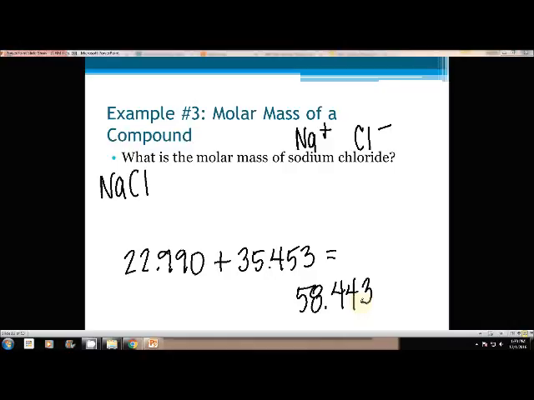No, we're not rounding. Oh, I forgot to tell you guys, the biggest and best thing: you don't have to round to sig figs on these because we're never going to use molar masses for sig figs. I'm so sorry. That is the key factor you had to know today: you don't round to sig figs on this number, and this is the only time you don't round to sig figs.